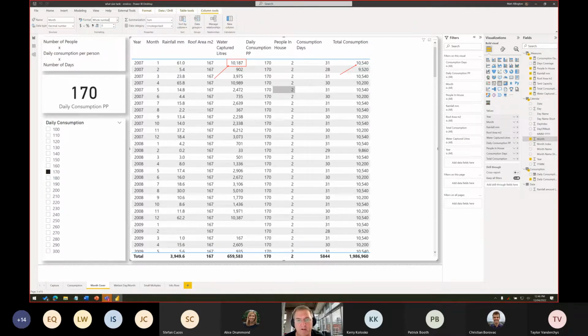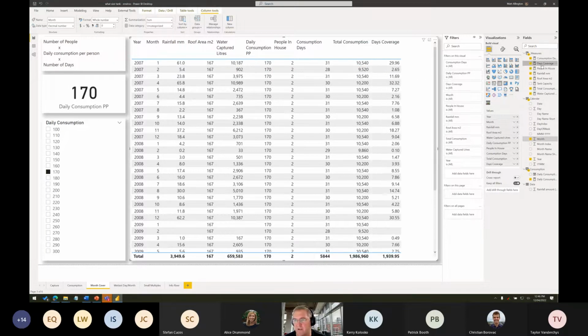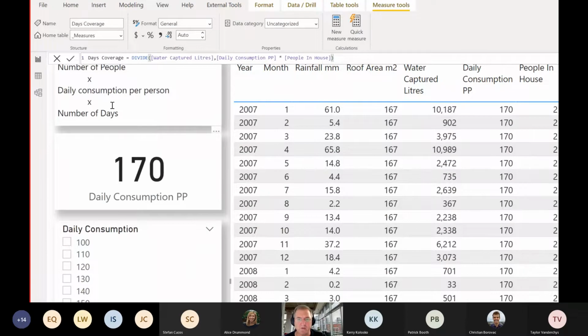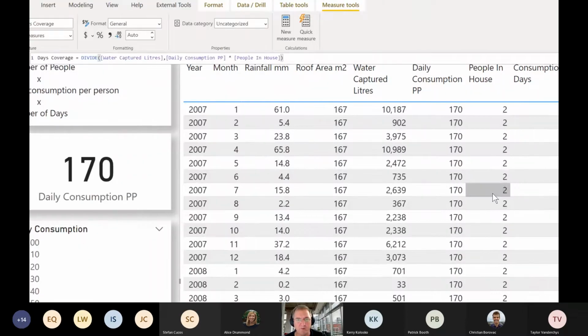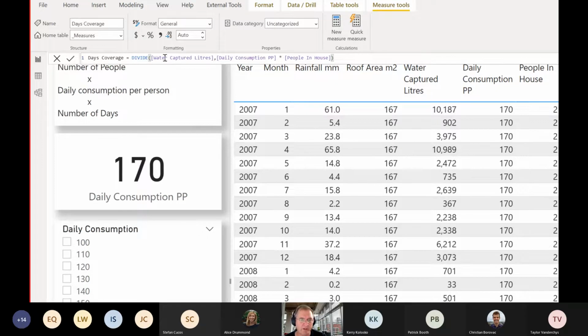And so that's my total consumption. And in fact, I could bring in another measure, which I've written here. Once again, if you did this in Excel, you would do it in a heartbeat. These are not complex measures. The days coverage is the water captured divided by the daily consumption per person multiplied by the people in the house.